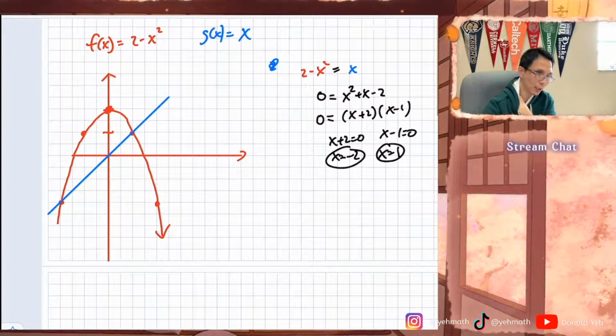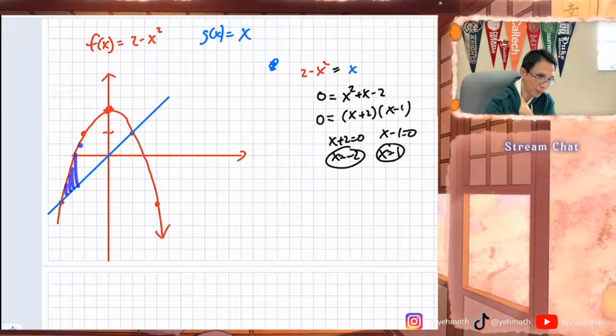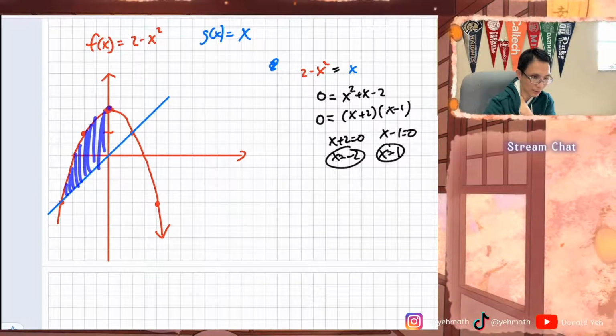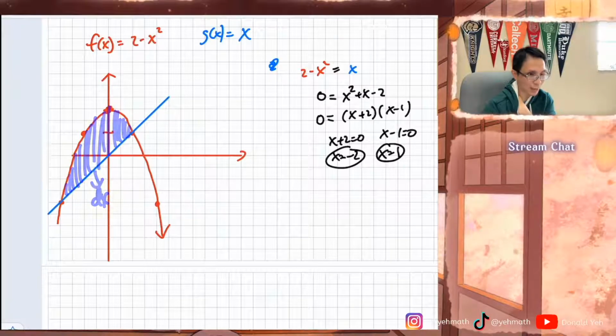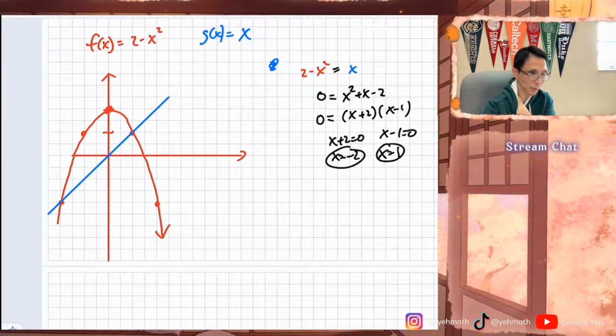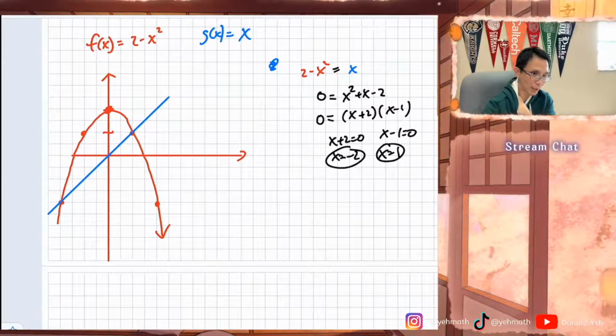So it's gonna be this. The way that I'm calculating the area is adding these small lines, and these are vertical lines, so that's a dx. So those are dx's. I'm gonna add from negative 2 all the way to 1. So now I have some natural restrictions, so I can do integration.